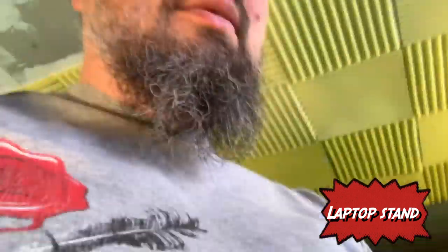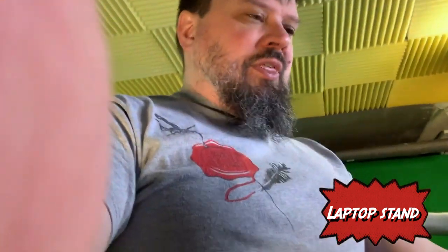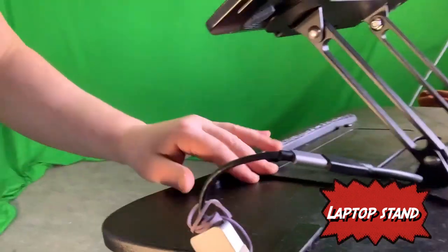But what I found is while this cart was billed as a sit or stand laptop desk, it really didn't quite do the standing. This is not too low when it's at its highest, but the camera was still looking up to get at me if I was standing, which meant that when I'm zooming, they're looking up my nose and they're not able to see what my body is doing, and they see my ugly ceiling instead of the green screen. So I wanted another way to get the computer up higher. So I ended up getting this extra stand and screwing this to the other adjustable stand so that now I can get my laptop camera up to about this height.